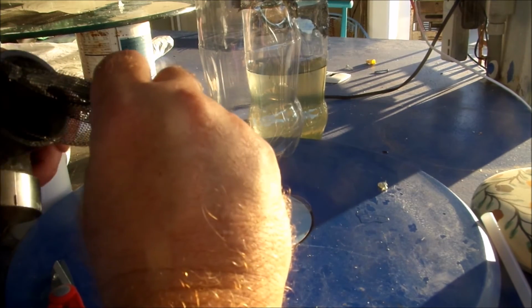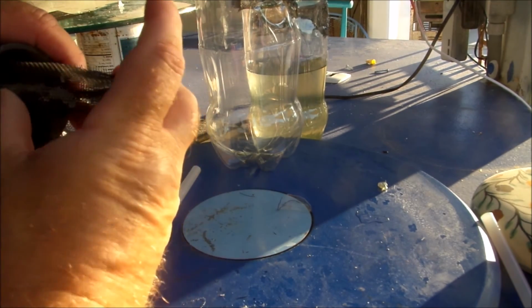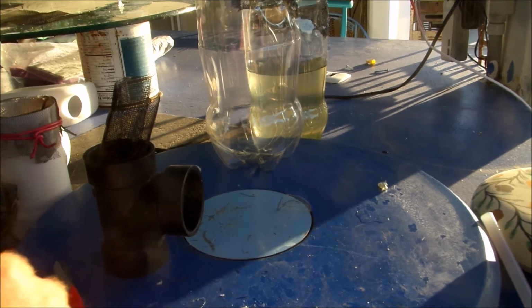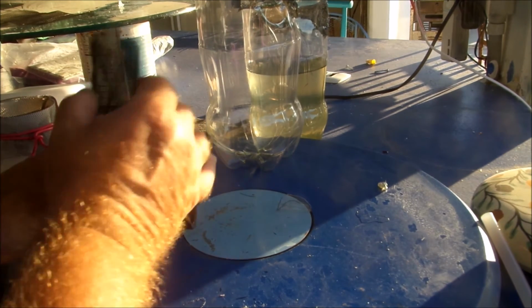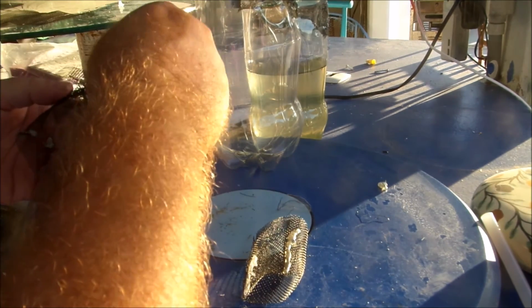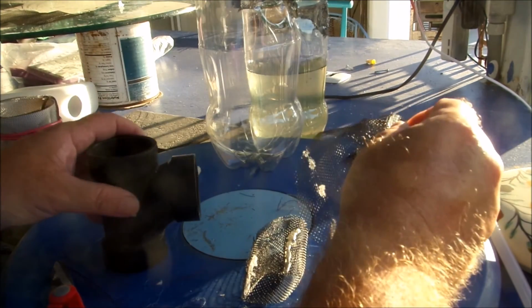So the same thing can be applied for vents, for house vents and septic vents. You need to take a T-tube that you would put on top, and then you put the same type of traps, just a little bit shorter, right into each one of those tubes, and then you would either put a screen shield around it or just hot glue that right into the tube. And then you can also do it for a larger one, but here's a screen shield, so you could cut a hole in a piece of screen and then hot glue it on.